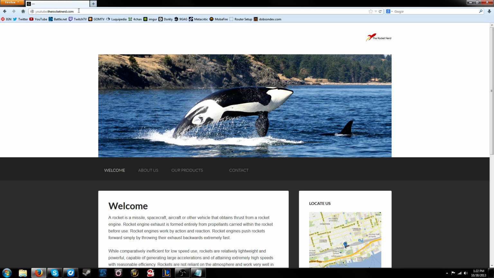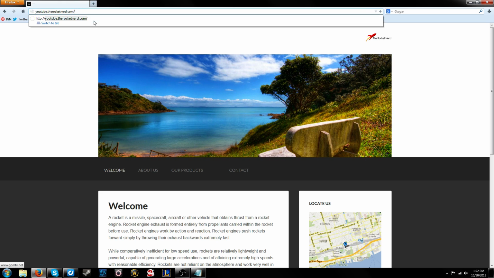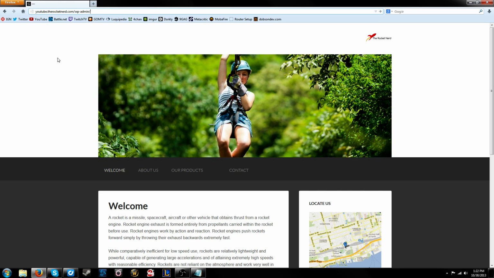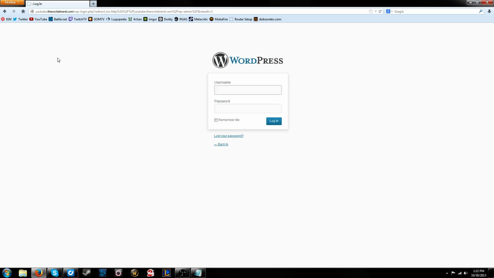What you're going to want to do is go to your URL and then type /wp-admin. So that's /wp-admin. When you hit enter, it'll bring you to the WordPress login screen. It'll look something like this. So now here, you're going to want to type in your username and password. This should have also been sent to you in the email when your website was created via the Rocket Nerd. So you should have this information. You can log in. Feel free to click Remember Me, and then you only have to do it once on your computer. Not a big deal.